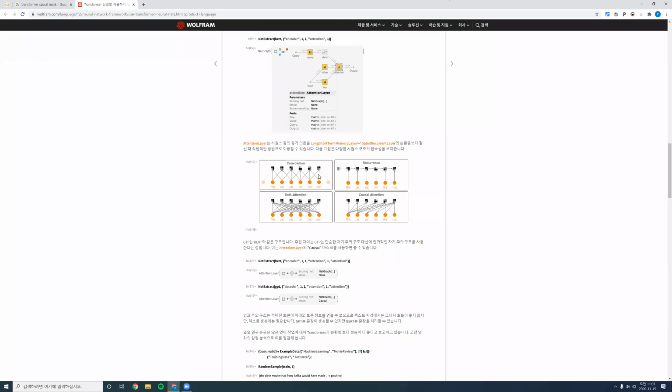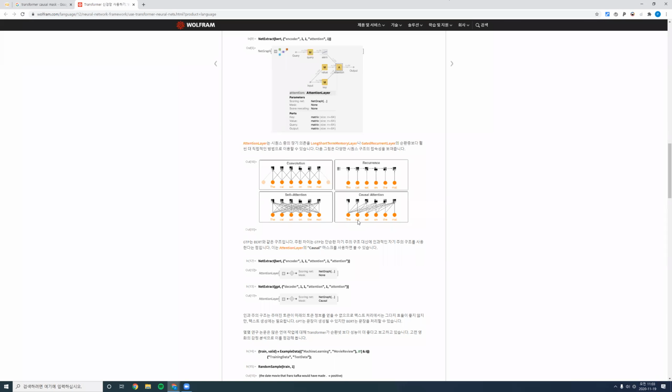The difference between non-causal and causal attention is that in causal attention, you cannot see the future tokens. For example, if the current token is this cat token, then you can only attend on the past, which is the D token here.